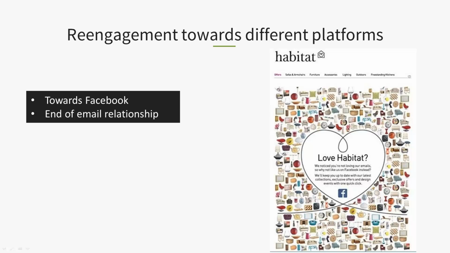Lastly, I want to move on to, closer to the end of the process, maybe something you do all the way through. If email is not the right platform for your clients to communicate with you, don't be afraid to encourage them to join you on Facebook, to connect with you on LinkedIn, and use other strategies in terms of preserving your ability to contact your customers. So include your social media links, perhaps make reference in a re-engagement campaign to something that's happening on social media that's maybe a little bit special, and you'll be able to use those platforms to retain as much communication with your contacts as possible.